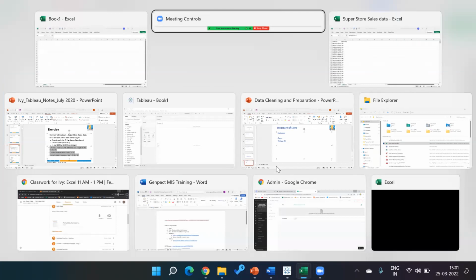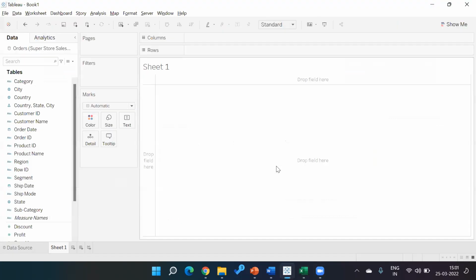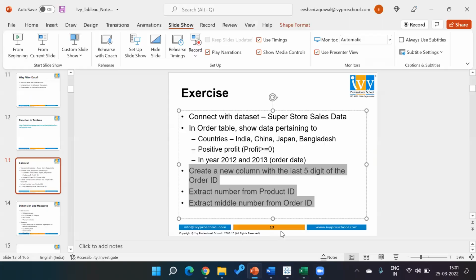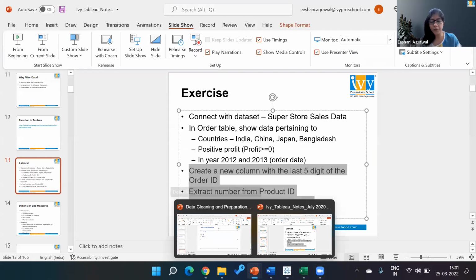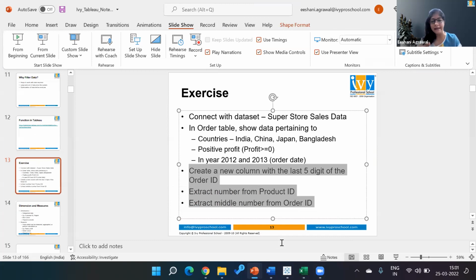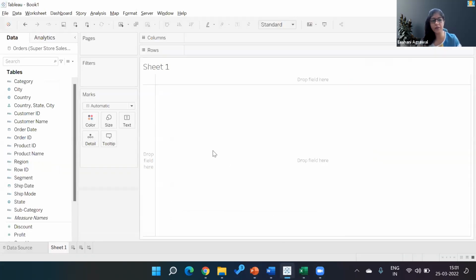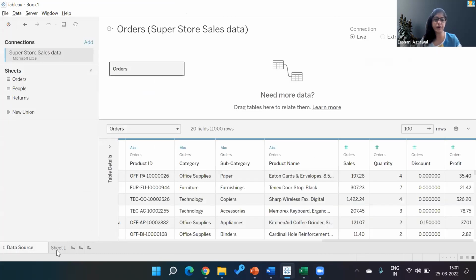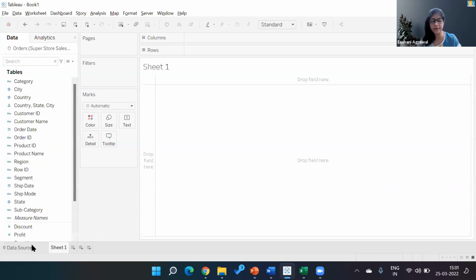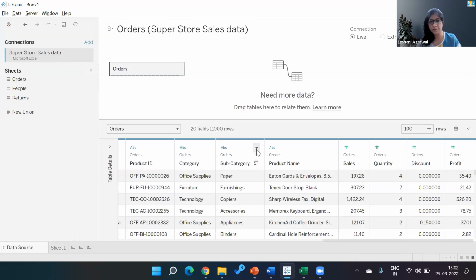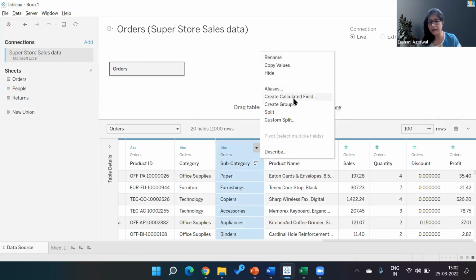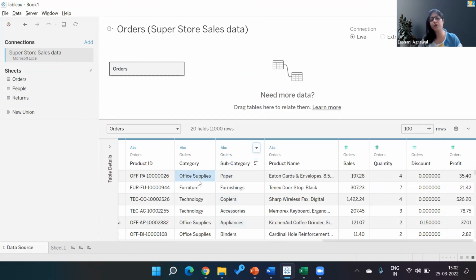I can't do the last one. And that is, pick the middle one, middle of the order ID. So the middle one, to be honest, you will have to split all and delete the others, right? The other way of doing the middle one could be, tell me one thing, do you get an option of create calculated field? Yes, Shani. Okay, great. So the other way of doing it could be to use a calculated field.